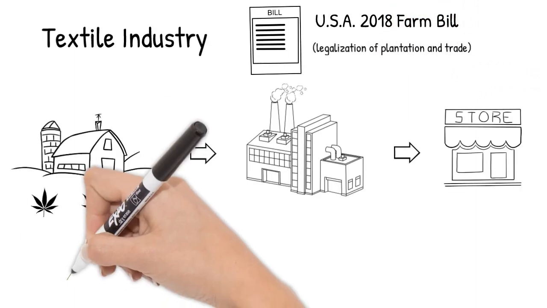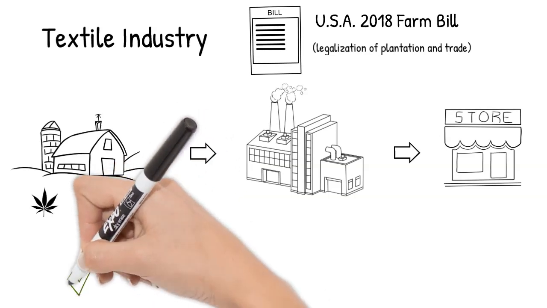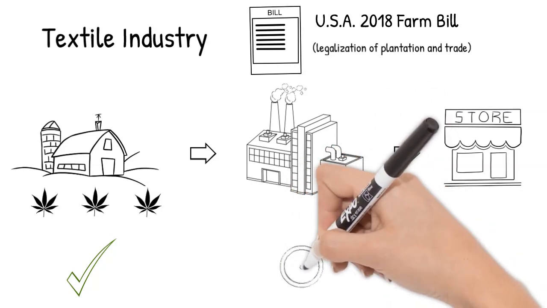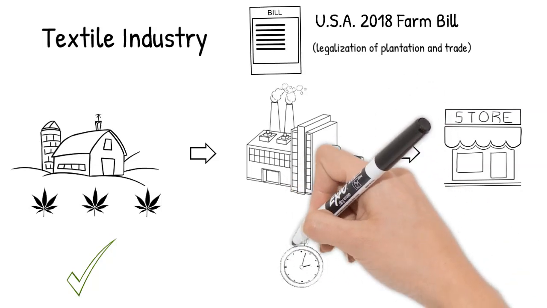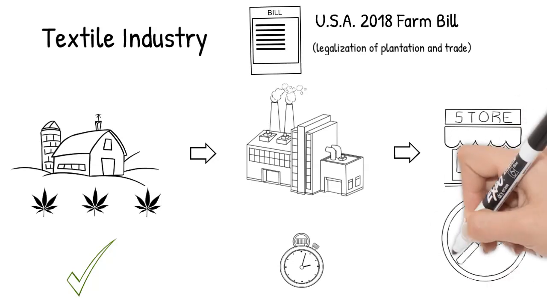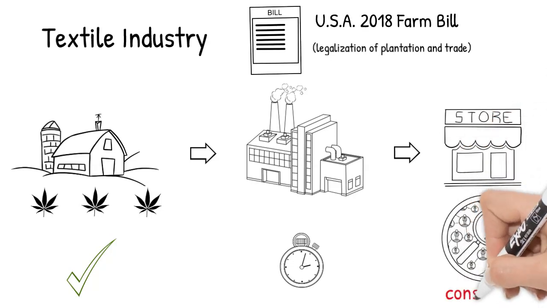Whereas our study focused on the first stage of the textile industry supply chain—the agricultural activities—there is still need for technological advancements and further research down the supply chain to make use of hemp's sustainable properties. Ultimately, it is up to you and other customers to bring awareness to this alternative and make a change.